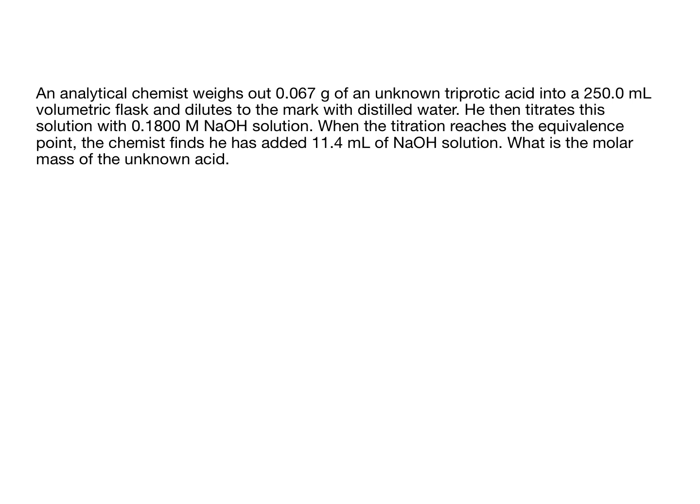So in this question, it asks, an analytical chemist weighs out 0.067 grams of an unknown triprotic acid into a 250 ml volumetric flask and dilutes to the mark with distilled water. He then titrates this solution with 0.1800 molar sodium hydroxide. When the titration reaches the equivalence point, the chemist finds that he added 11.4 milliliters of sodium hydroxide. What is the molar mass of the unknown acid?